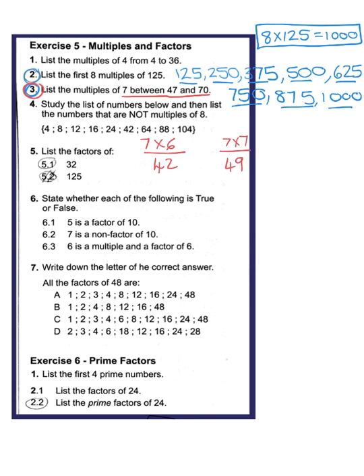Now they ask me for the multiples of 7 between 47 and 70. Guys, then you cannot include 47. 47 is not a multiple of 7. The closest we're going to get is either 42 or 49, but they want us to go larger because they say between 47 and 70. So you have to start with the number 49. Your list is going to start with the number 49, okay? Not 47. Be careful about that.